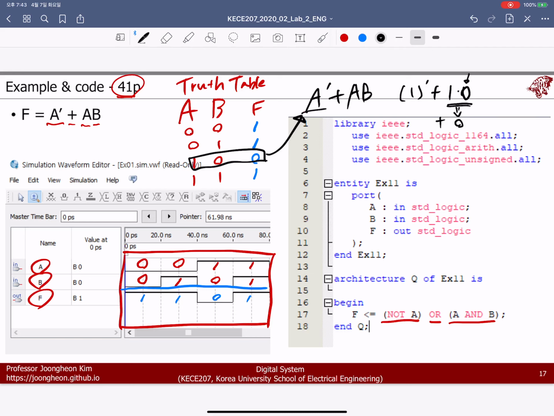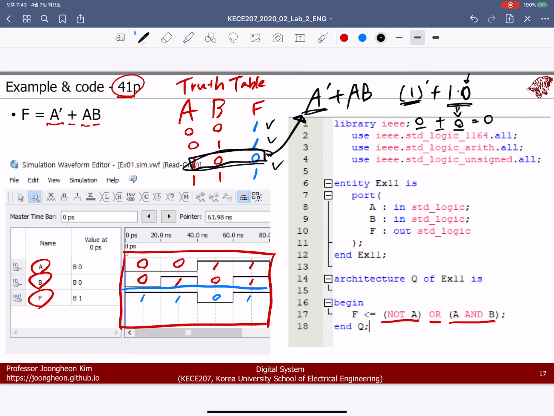Not A means not 1 in this case. So 0, 0 or 0 equals 0. So any other case is 1, 1, 1.